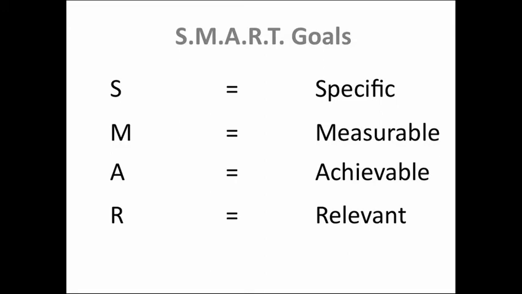Does the goal that you're setting for yourself fit into your overall picture of life? For example, if you want to become an actor and you live in a small town right now and you really, really want to become an actor, you know that you're going to have to move. You're not going to be able to stay there because if there's no acting opportunities where you are, you're going to have to move if that's really what you want. So you're going to have to ask yourself, is my goal of becoming an actor relevant to my overall goal that I have in life and my overall picture of life?